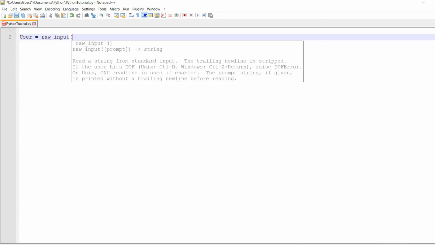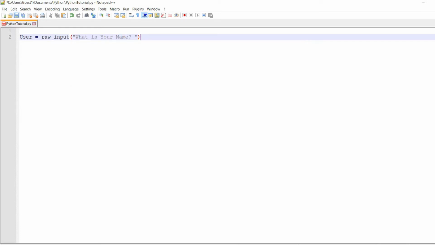And now I need to type a prompt for the user. What is your name? Now this prompt will be displayed on the command line, and then it will wait for the user to enter a value and press enter. And what they enter will be assigned to the variable user.